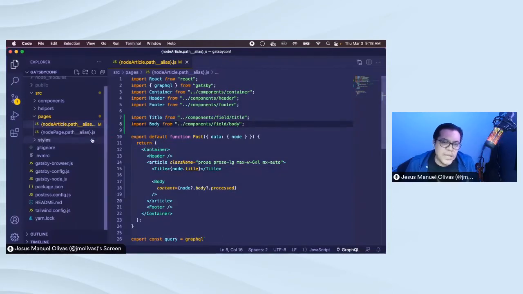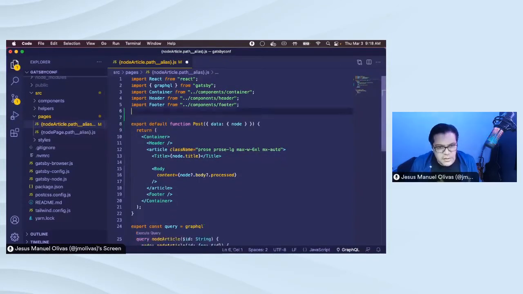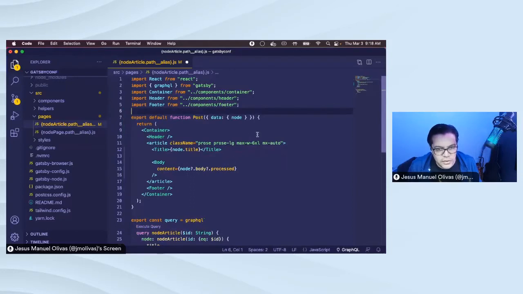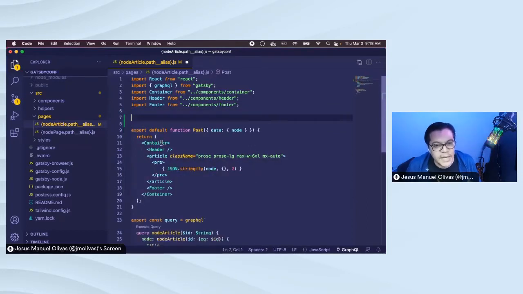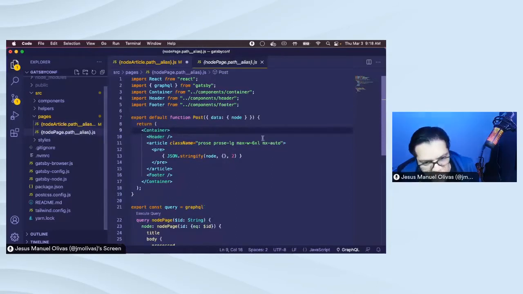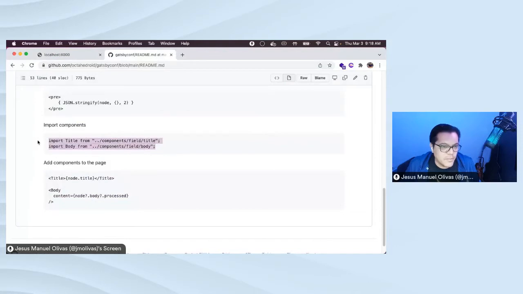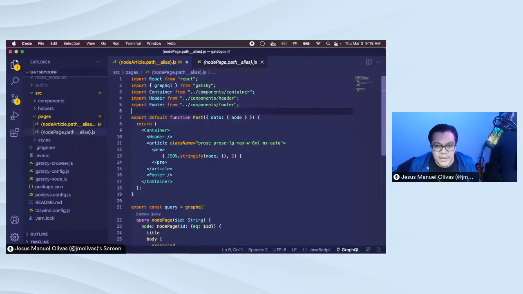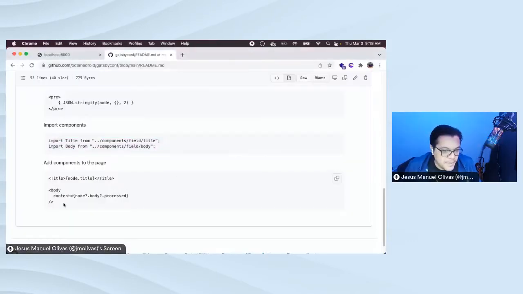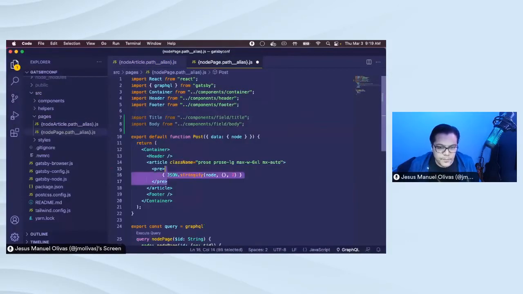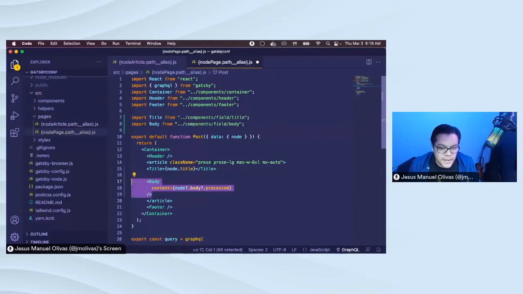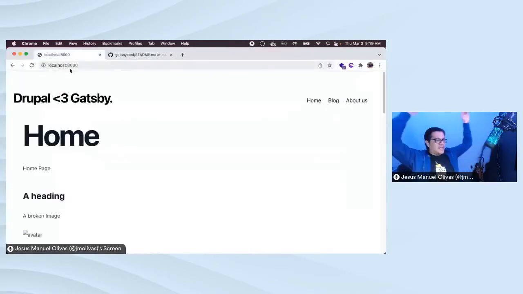No, you know what? I'm using node article and not node page. That's why it's not working. So I'm just going to close this file and open the right file. Node page. This is the right file. So what I'm going to do, again, is import my components in the right file. We're gonna save this other one. And then replace the stringify version with the right content, hit save. Now it's saved, going back to Gatsby, and yeah, it's working.